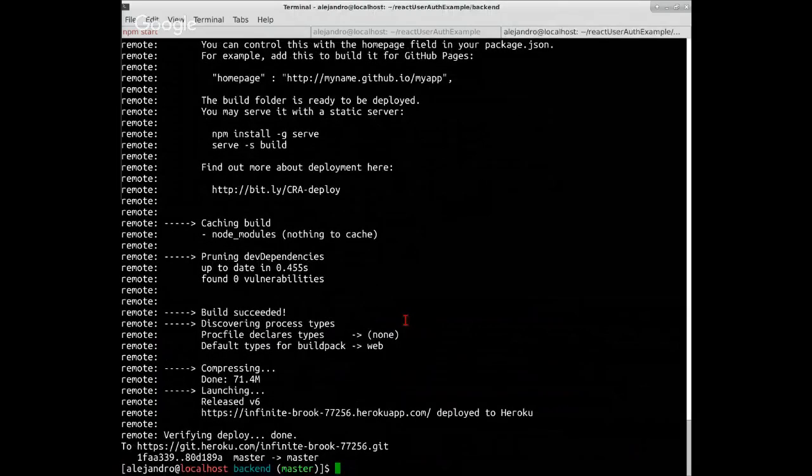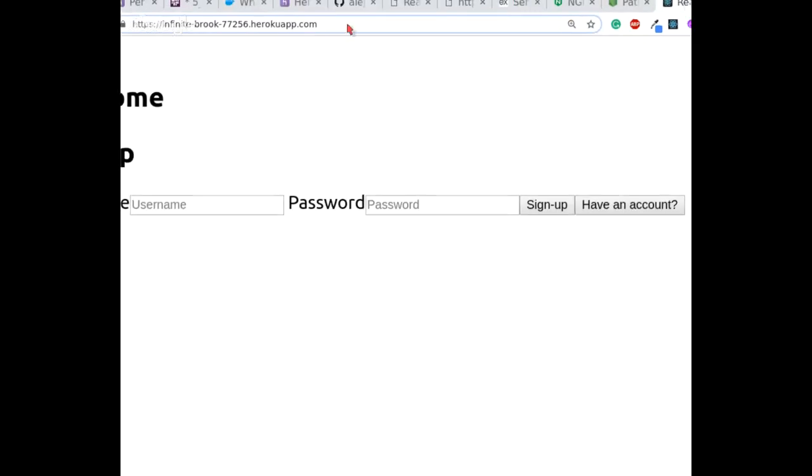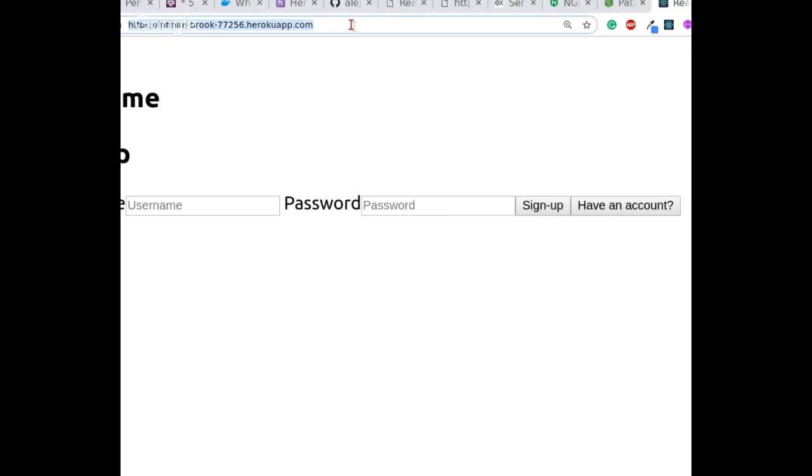Seems like it's good to go, no errors. Let's do heroku open. Hopefully we should see our app. There you go. Now we have an app that we can send to anyone, just send this link, and they will see our pretty app.